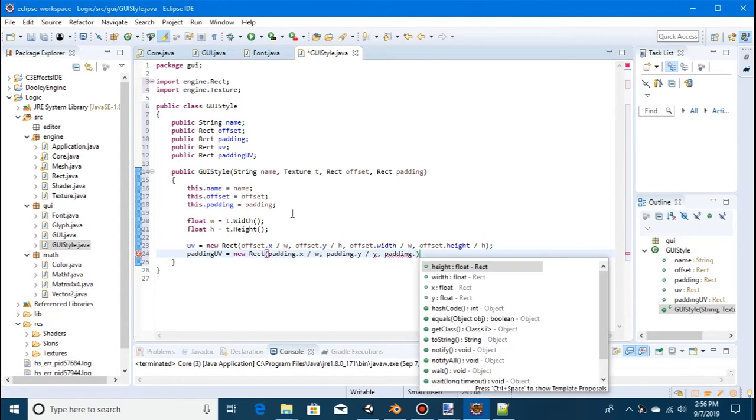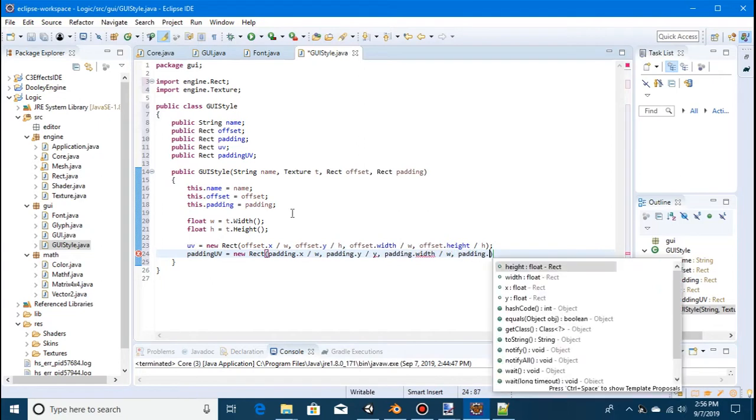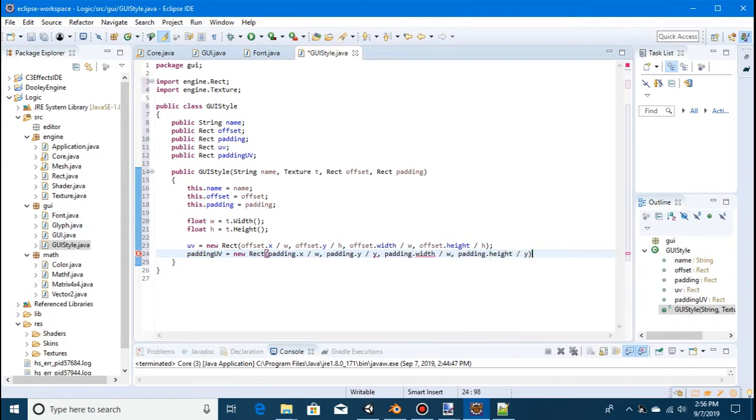Padding dot width divided by W. Padding dot height divided by y. Oh, H. Not Y. H. Height. There we go. And that class is finished. Well, for now.